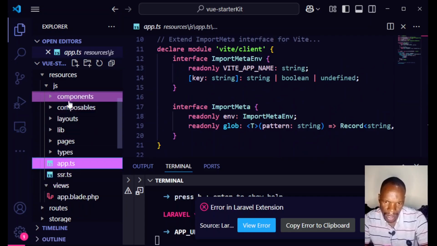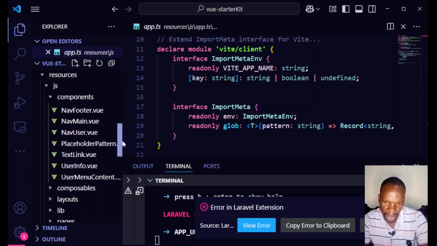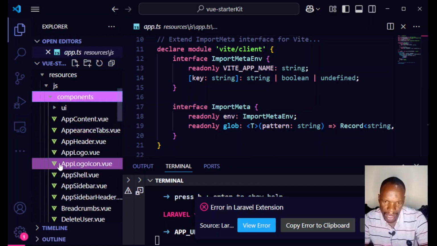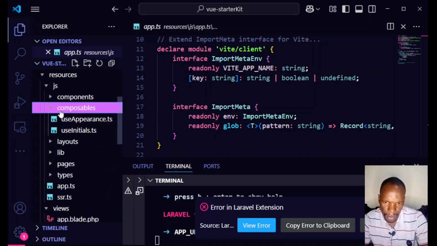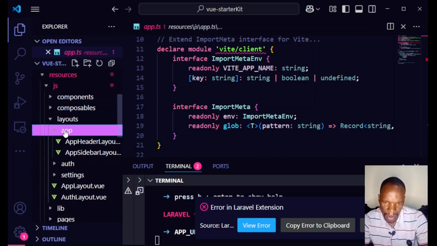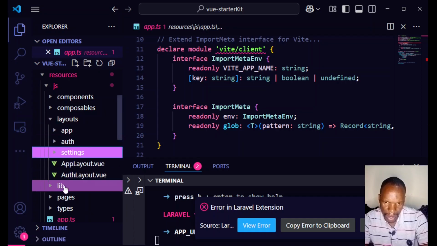Then here we have components and other components. As you can see, these are the items that you can also reuse when you're creating your application. And then, of course, we have composables. I believe that is mostly TypeScript. And then we have layouts. We have the app layout, we have the authenticated layout, we have the settings, and so on and so forth.